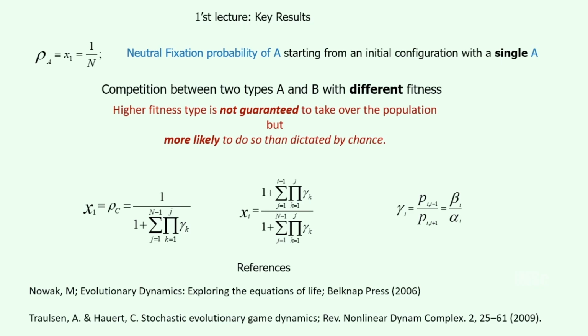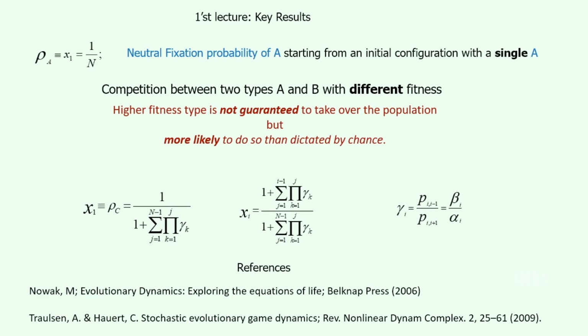We saw that in a finite population, the higher fitness individual is not guaranteed to take over the entire population, but it is more likely to do so than is dictated by chance. And we were able to calculate general expressions for the, I didn't do the calculation explicitly, but I showed the steps to calculate the general expression for the fixation probability starting from a state where there is just one type. The number of individuals is i to begin with, out of n, and then you ask what is the fixation probability that it takes over. Okay. So these were the general expressions which I am going to use quite frequently in today's lectures.